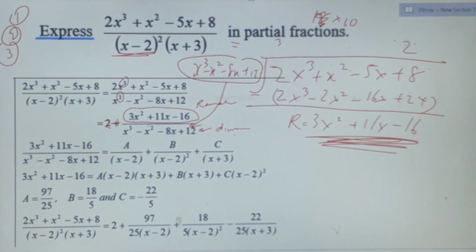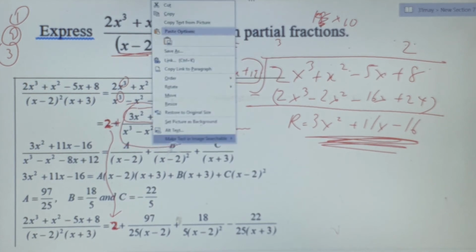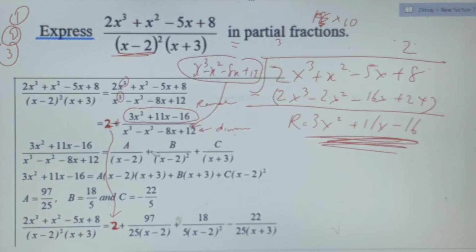Now after you have done this, the 2, don't touch it anymore. You put it back here. The final answer will have a 2 here. What you need to do partial fraction for is this fella here. So you say let this, which is this, be this. Why? Because this is made up of power 1, then later power 2. And both of these are A and B. No x, no x.